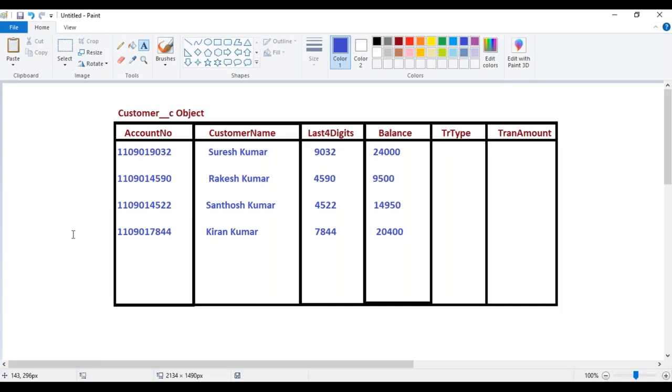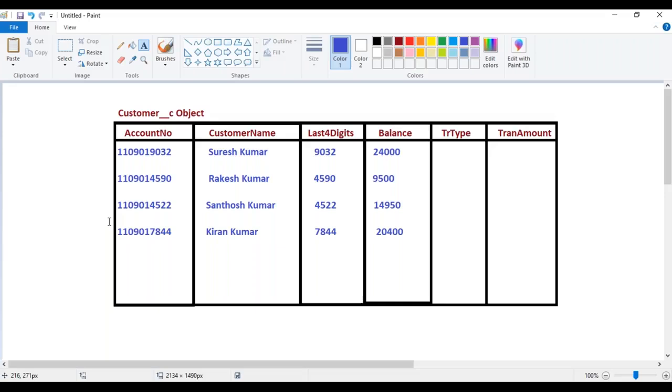These are the four customers. In my bank, I'm having four customers available. First one, Suresh Kumar, he is having some balance 24,000, and then Rakesh Kumar, Santosh Kumar, and then Kiran Kumar. We are having their account numbers also, last four digits of the account number also, and the balance amounts also. Clear up to this one?